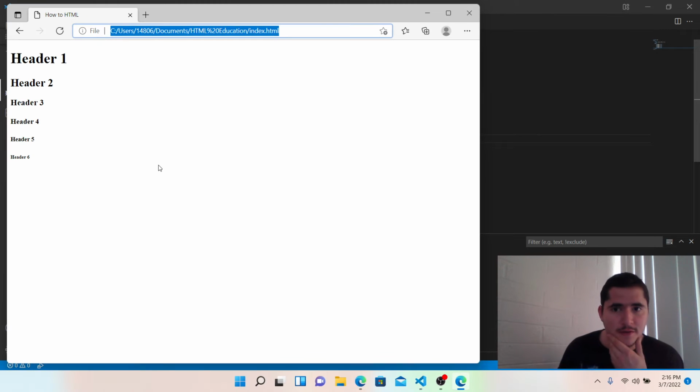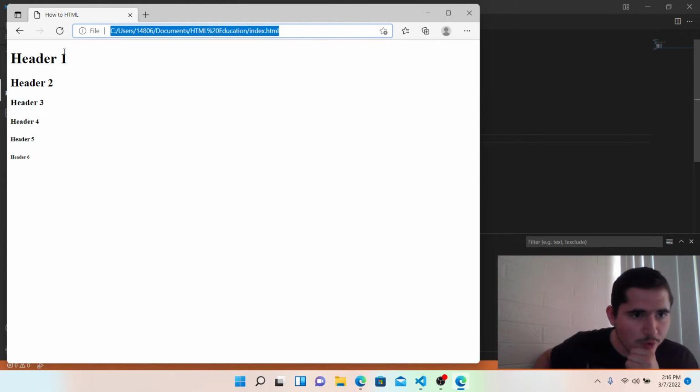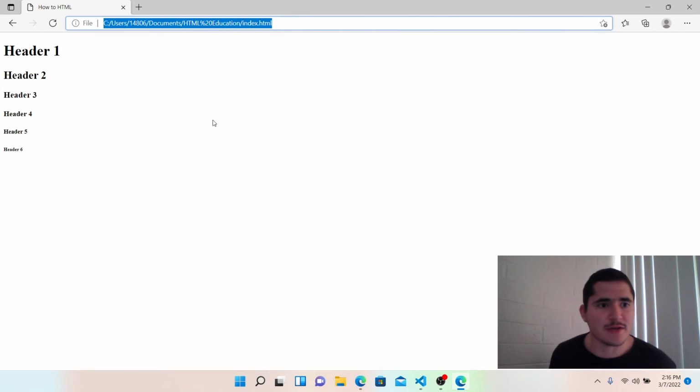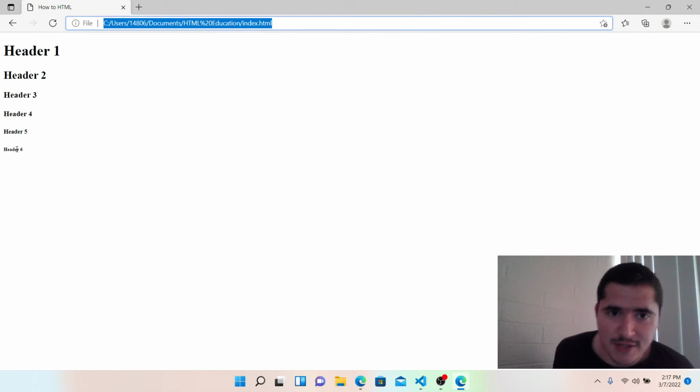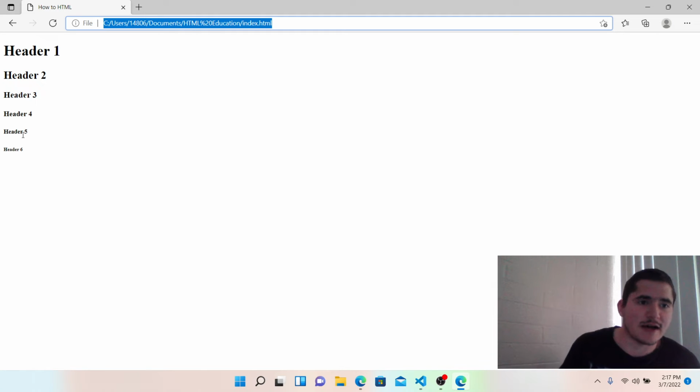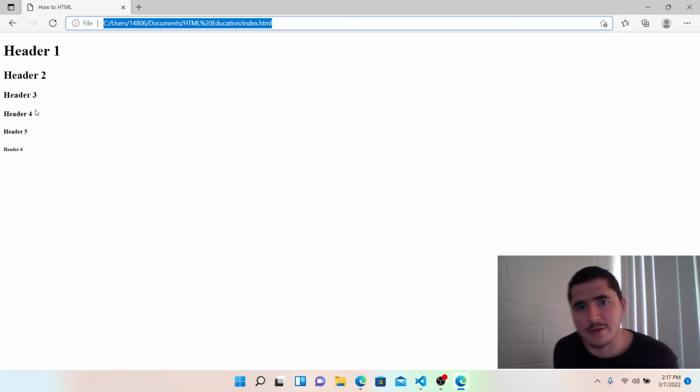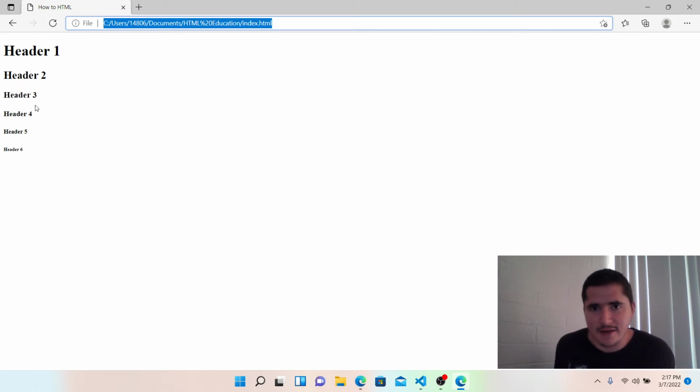We're going to start debugging. And as you can see, we have 6 different types of headers. Header 1, header 2, header 3, header 4, header 5, header 6, and then they all go down in a specific row. They're marking up, they're not centered or anything like that. We're going to learn that with different styling types and CSS later down the line, but this is just how you're going to do it.